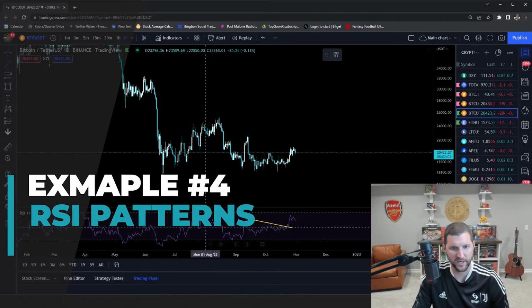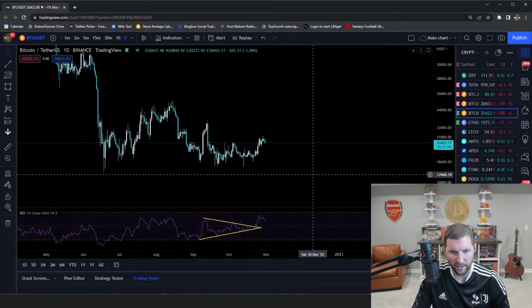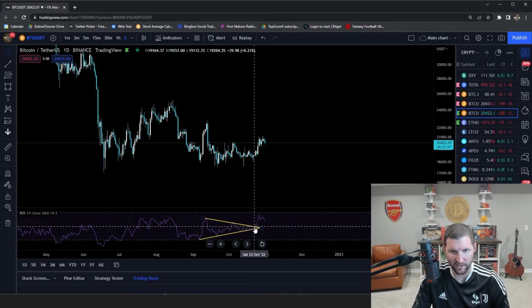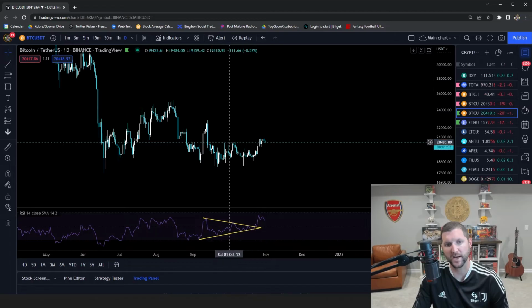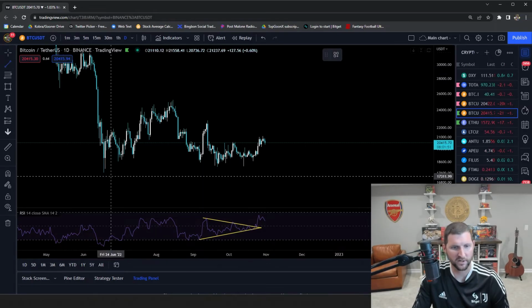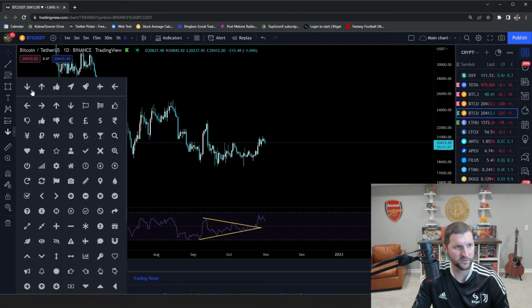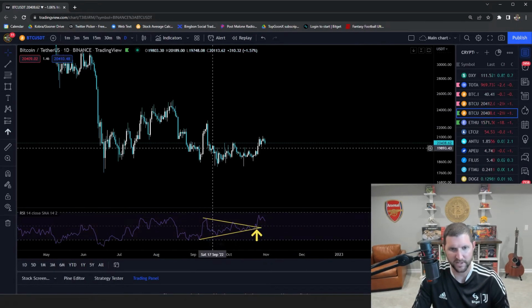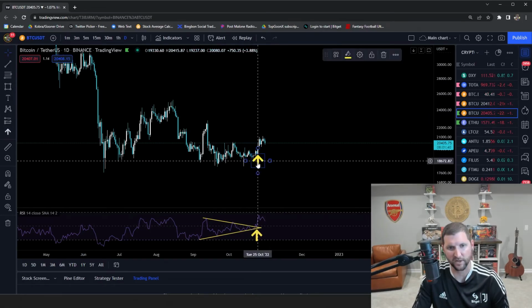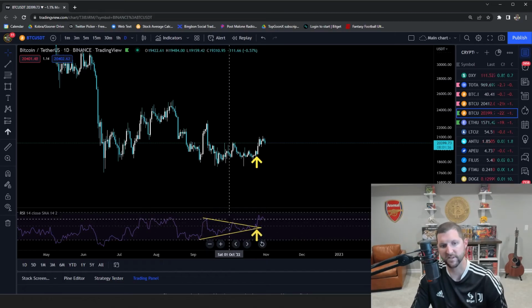You can see a really nice consolidation symmetrical triangle here, and you're going to notice that RSI breaks out here. Okay, so a little bit early. RSI is actually breaking out before price action. So if you would have entered on this RSI breakout and even on the retest, which would have occurred here, that's where the retest was at, you would have gotten a really, really nice entry here for a nice little pop out of the symmetrical triangle.